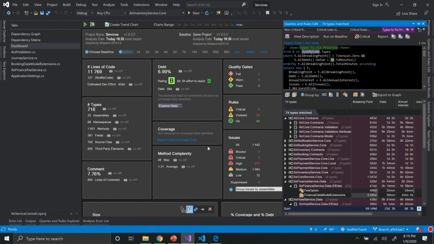Coverage you get if you have Visual Studio coverage and things done. Method complexity you could also get from a higher SKU Visual Studio, I think Enterprise. You'll never see any place that tells how many comments, but I don't know how useful that is anyway. The number of types, that's pretty unique to his. Number of lines of code, you can get other ways, but it's not that useful a metric. Probably wouldn't be worth doing. The technical debt is exclusively his thing, and I love it. So, the trend line of code quality over time, that would be hard to replicate, but possible perhaps.